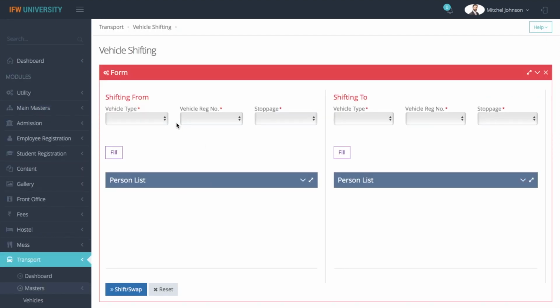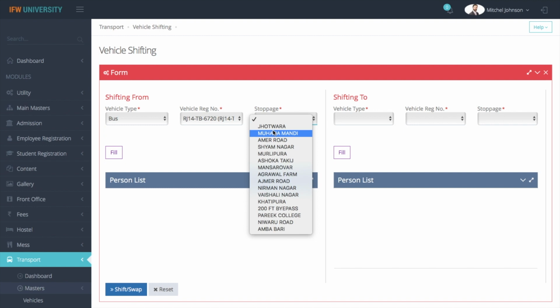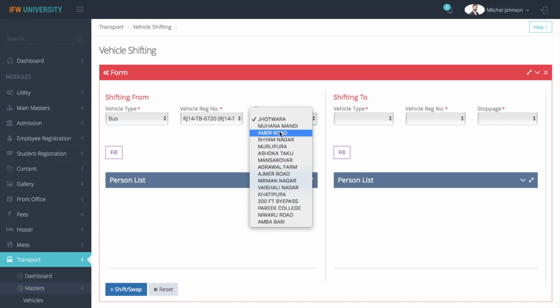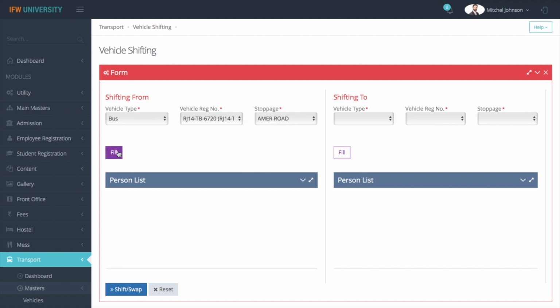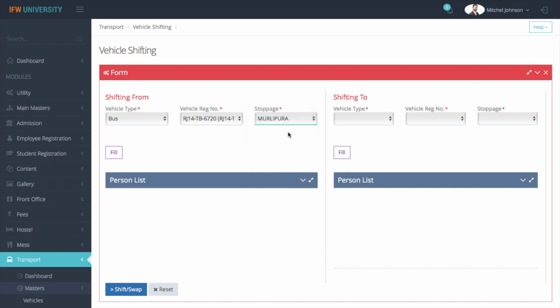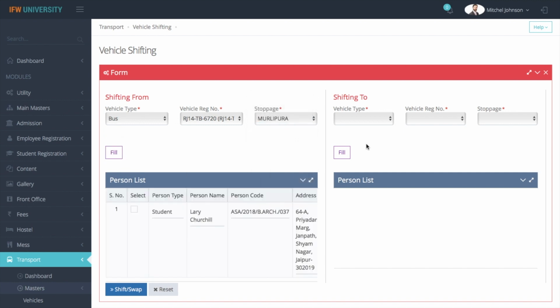Vehicle shifting. Vehicle shifting allows you to move the students from one vehicle to another. Click on fill. The students from this stoppage will be listed here. Now you want to shift them to another stoppage.